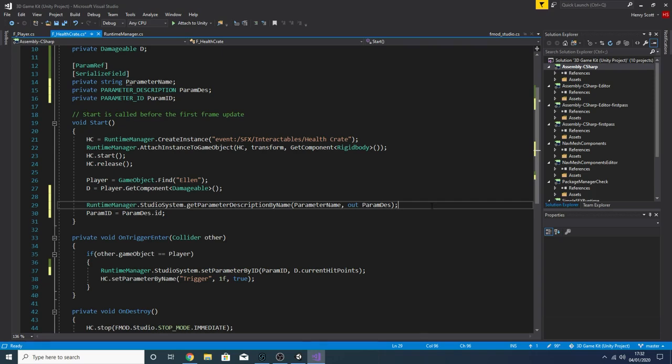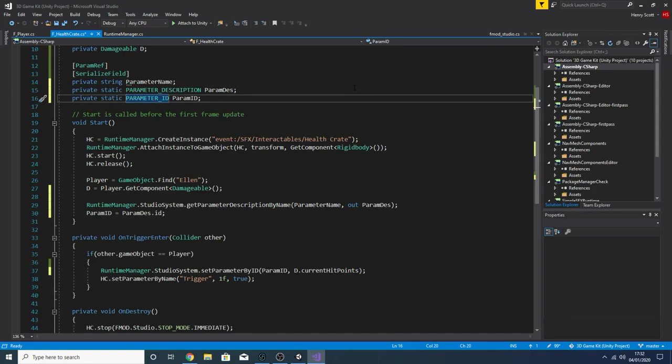Now, because there is only one instance of the health parameter, we also only want one instance of each of our new variables. The way to fix this would be to make these variables static. As you'll remember from our controlling audio between multiple scripts lesson, a static variable means that one value is shared.